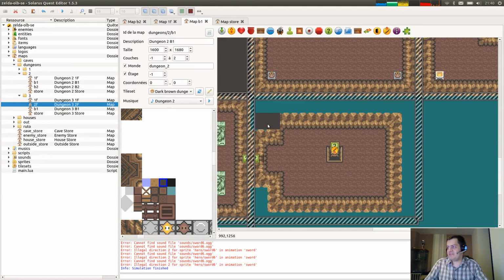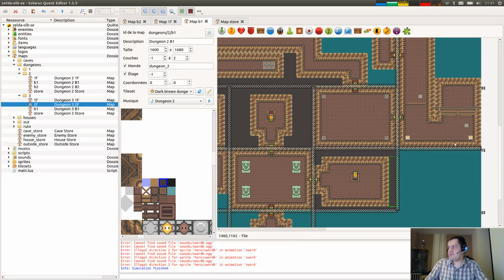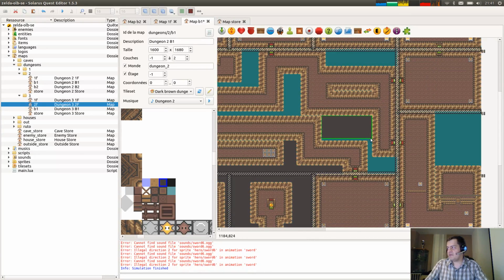The Mountain of Terror's maze is actually one of the few annoying mazes that I kept when I did the remake, because maybe you don't know, but this game, Zelda Mystery of Solarus DX, was a remake of Zelda Mystery of Solarus, which I released with RPG Maker 15 years ago.